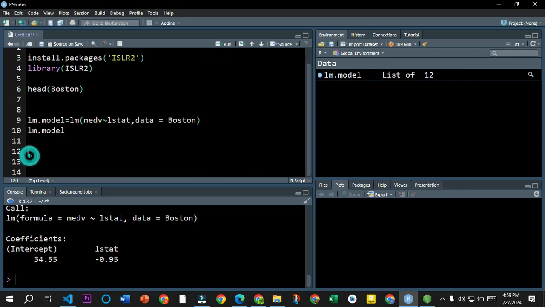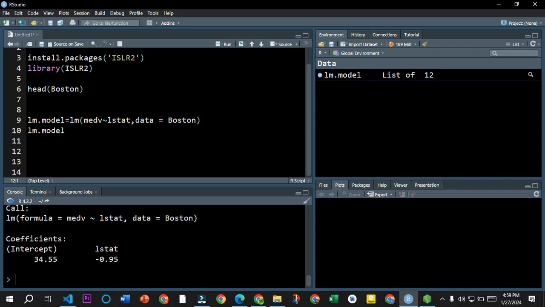Now, the next thing we would like to do is find the confidence interval.